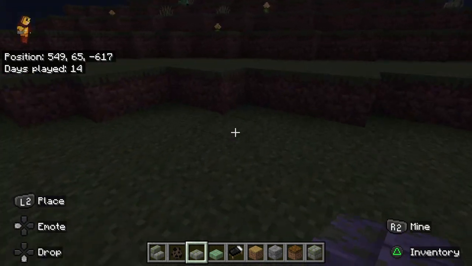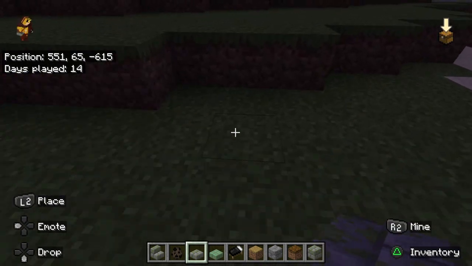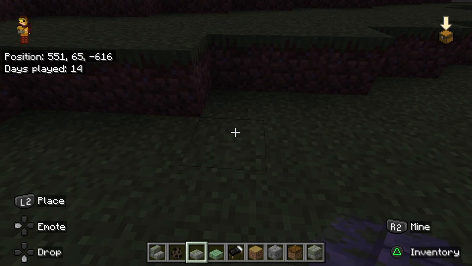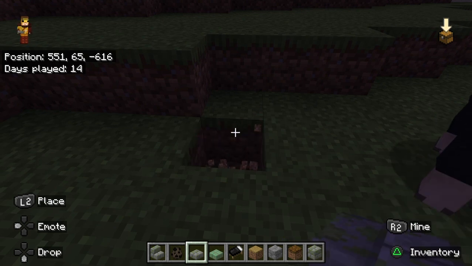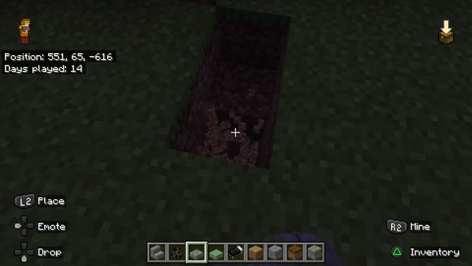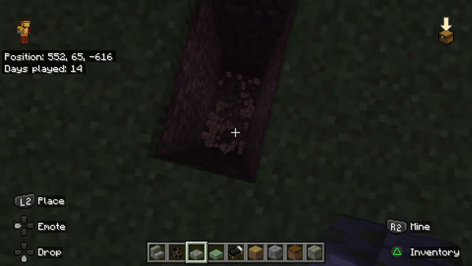Okay, so you come up here. We'll have a grave right here. Except you can see down into it.